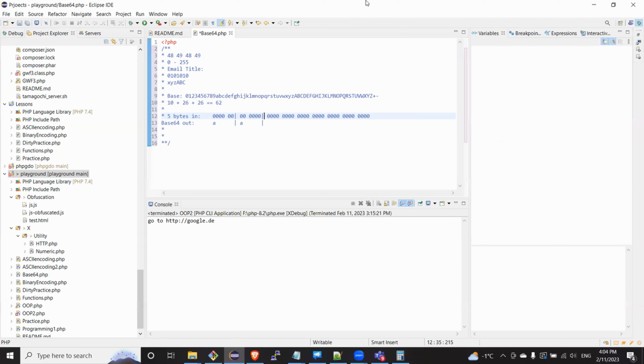And assume we want to encode this here, then we need padding here. We need to encode like this as well. So we get an extra A here. If this is completely messed up, there's a special character for base64. It's the equal sign.